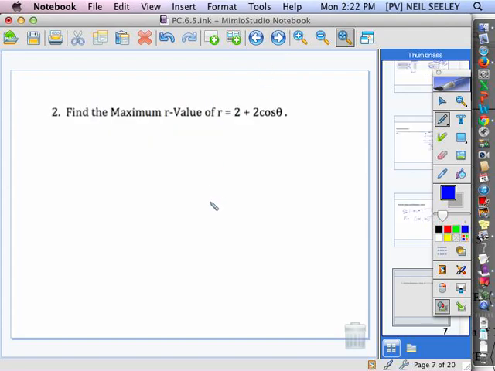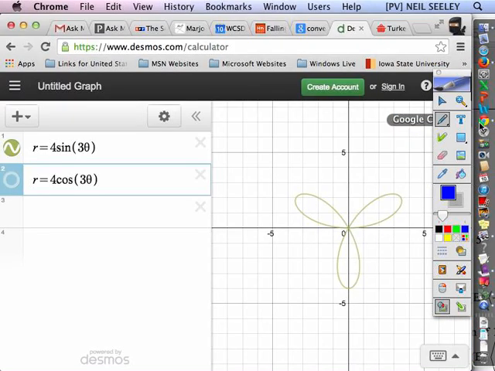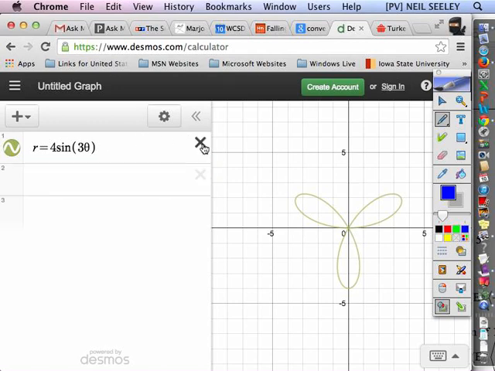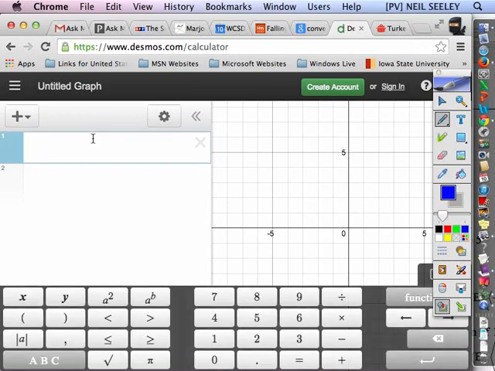Down below, the maximum R value in this lovely picture, you're going to tell me in just a minute because we're going to graph these. So you guys did a great job graphing these. We'll play with our calculators in a minute. But I want to graph on this for as much as possible, just to catch up with Friday. R equals 2 plus 2.